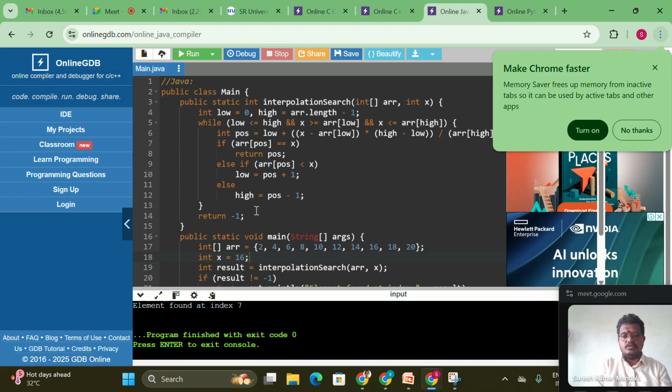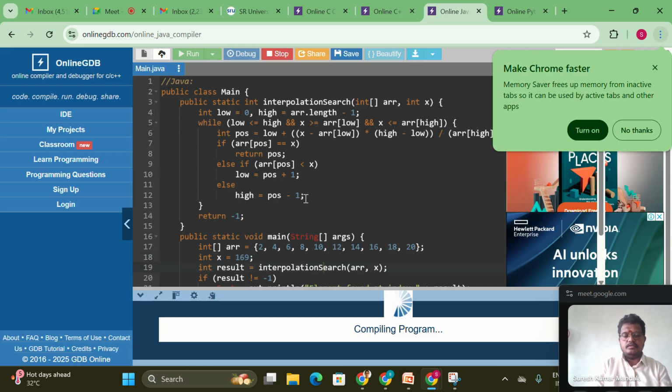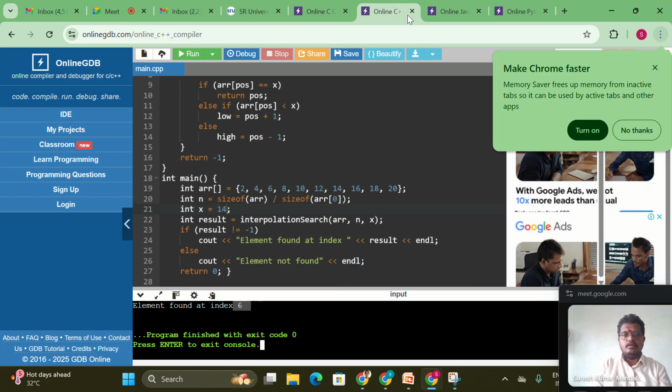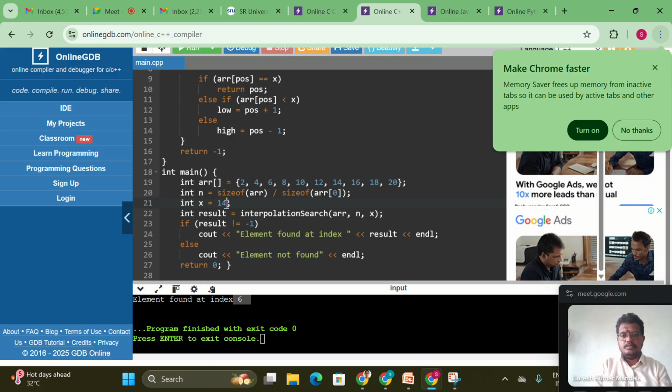Same thing in Java also I will check 169. 169 is also not present. Element is not found. Next I am going for one more compiler, that is C++. Here also I am checking 148. 148 is also not present.